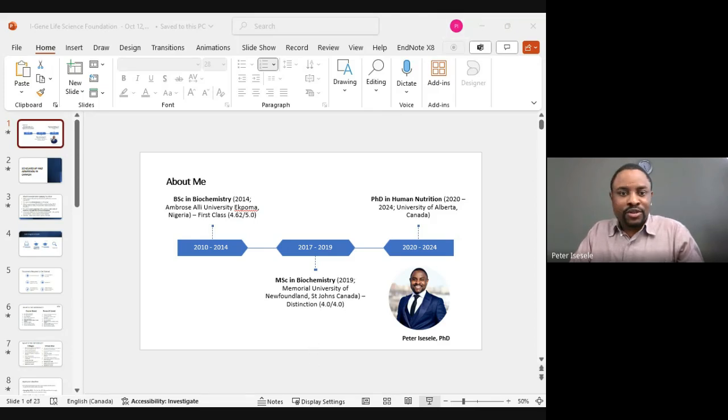Can you see my screen now? If you can see my screen, just maybe write something. Okay, you can see. All right, perfect. So I had my undergrad at Ambrose Valley University.